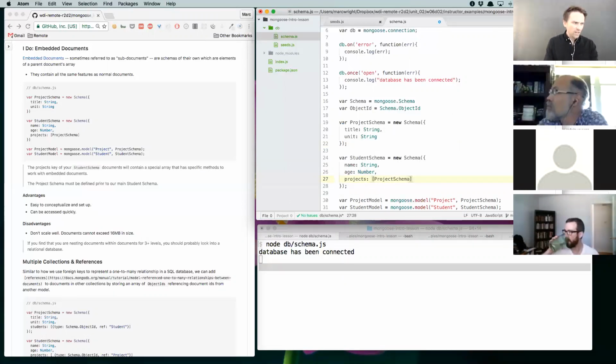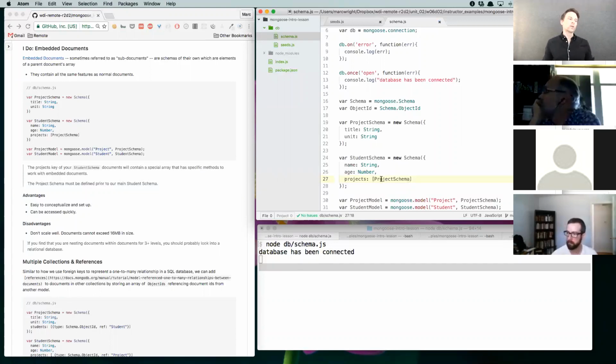Okay. So what we're going to do is we're going to create an array of the thing that we're going to embed. So I'm going to embed projects on my student. And then we're going to create this cool little Mongoose array. And within this array, we still want the project to adhere to some sort of structure or a schema. So I'm going to tell Mongoose that this is going to be an array of projects, but I do want each project to adhere to this project schema above it. So that's the magic that's going on here.